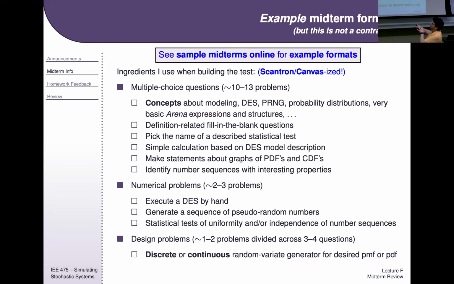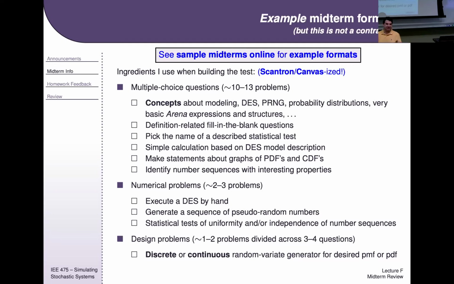The big thing is that when I build these exams, I look at the learning outcomes, what you're supposed to get out of every unit, and I say, if that was a learning outcome for this unit, then what's a question I can write about that? That's usually how it shakes out, but it's not like I'm targeting this. I try not to make everything really hard fundamental concept questions. I do try to have a balance.